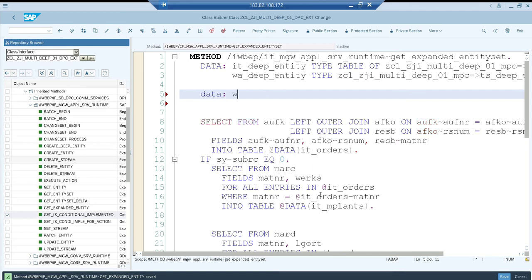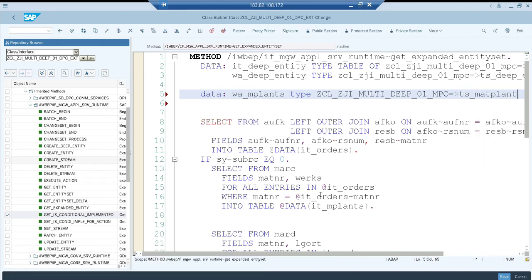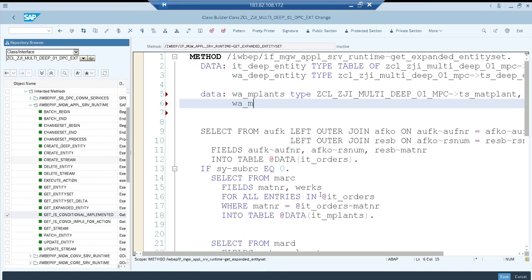So data, I want material plants, type ZCL_TS_material_plant, and I need one for material storage location as well, type ZCL_TS_material_storage_location. So I can say data, because I'm giving the same name in the loop as well.